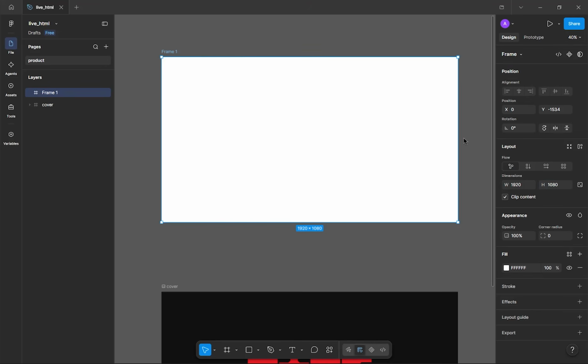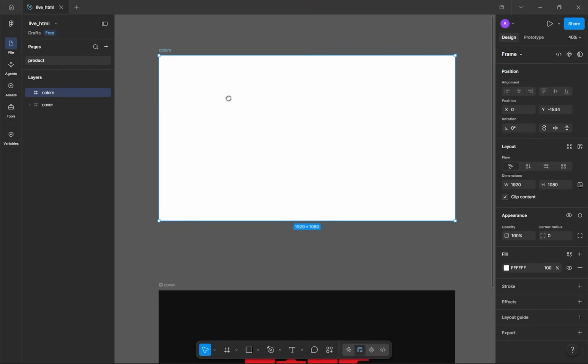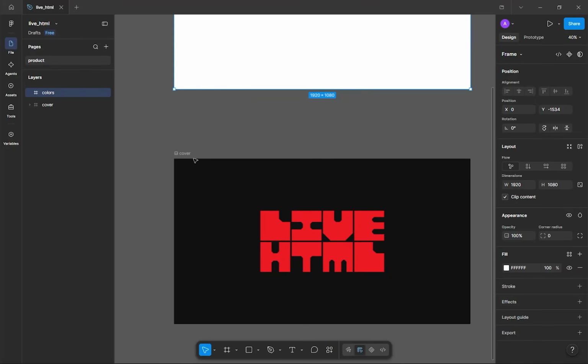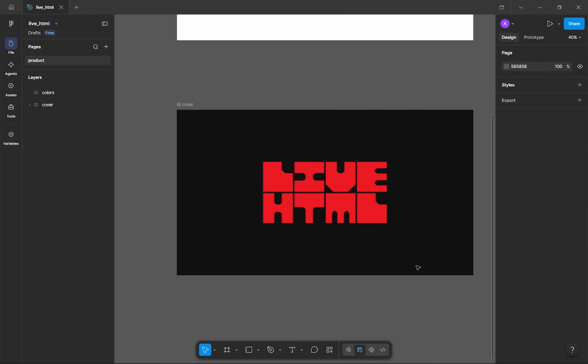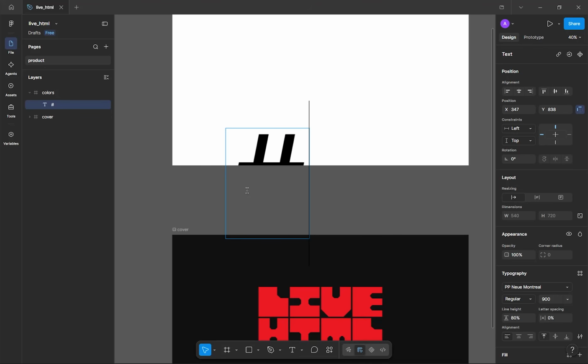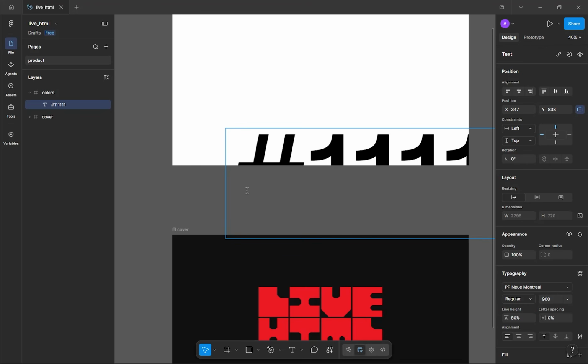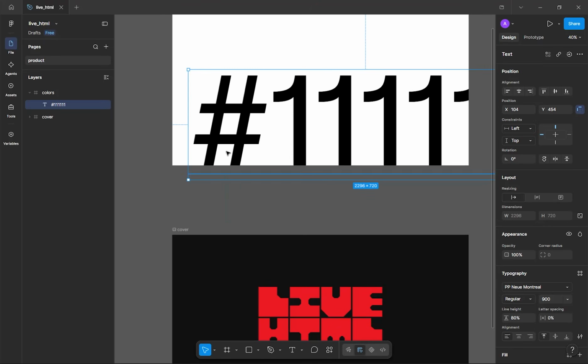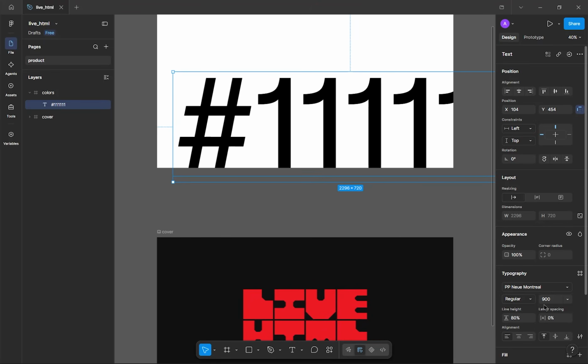And I've already figured it out. So I mentioned this as colors. I have, as you can see here, already some sort of branding going on. What I want to do is I'm going to be having three colors. It's going to be a sort of monochromatic design. The first color would be 111111. That's the dark black color you're seeing right here. Let me reduce its size here.